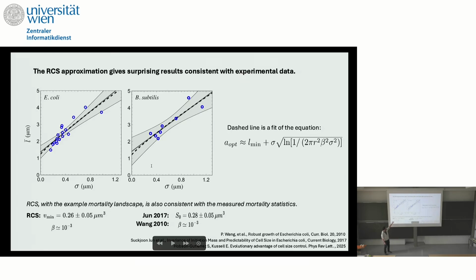And so the idea is that you could fit and then try to find L-min and beta, right? And I really wasn't expecting too much out of that. Like I said, it was starting off as a toy model. But we ended up getting a pretty excellent agreement with experimental data. So this is what this approximation, or this fit, suggests the minimal cell size should be. And I don't know if you guys have read this paper by Ethan June that talks about cells having a fundamental unit of size, a generalization of the growth law. He measures this as being the fundamental unit of size, so it'd be related to what you'd expect some sort of minimal to be.